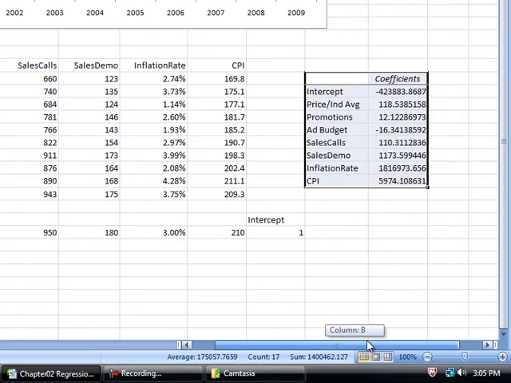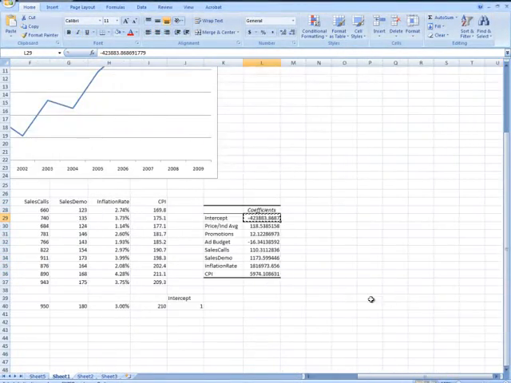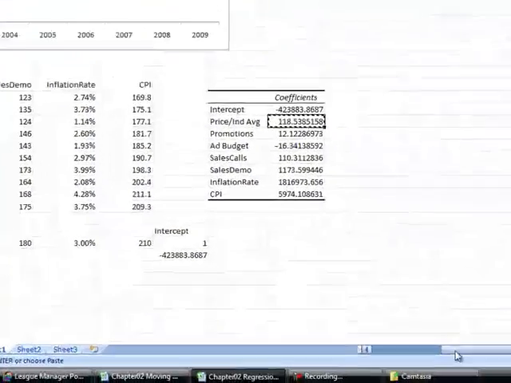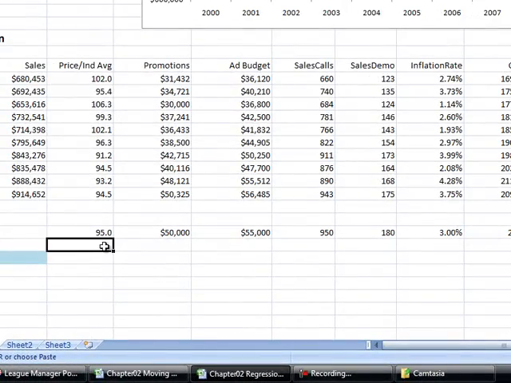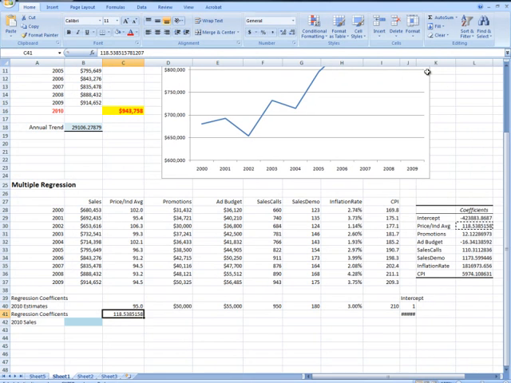So let's start copying these coefficients. We'll start with the intercept. We're going to copy it and paste it here just so that we have it. Now the price index. Let's copy it and move it over here underneath the price index. Let's copy the promotions and paste it here.